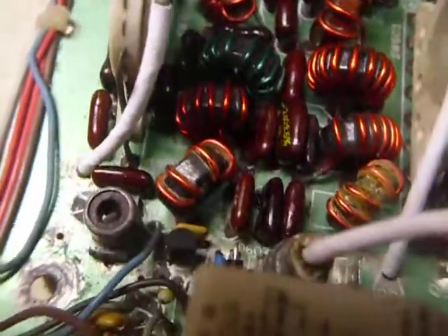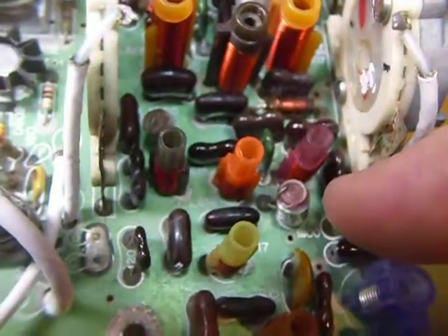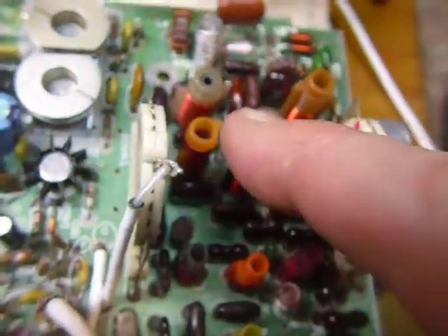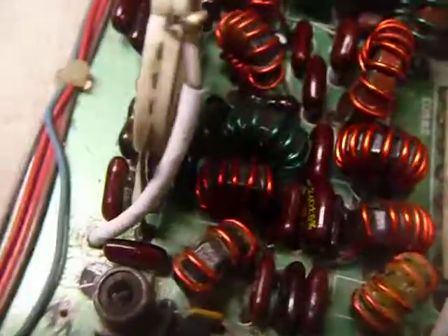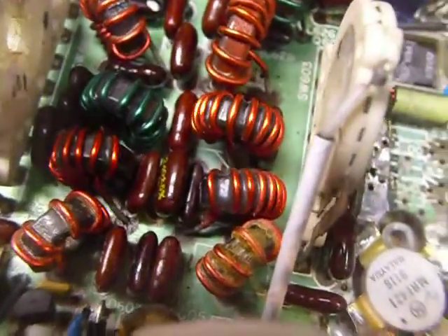So that's where we're at at this stage. This is going to be a long project — I'm finding more and more things wrong all the time. I bought this unit as a parts unit, and all of these little dipped mica capacitors in here were gone — somebody had robbed them out. It took me a couple of weeks just to locate all these capacitors and solder them back in. I was lucky though, because the coils were still all in there. That's 27 capacitors I put back in total.